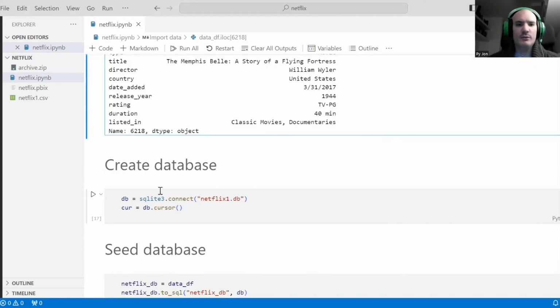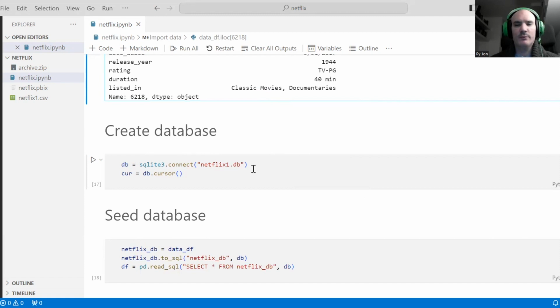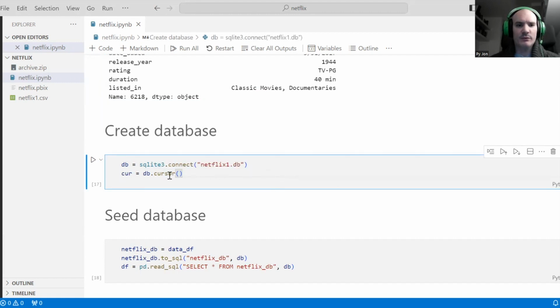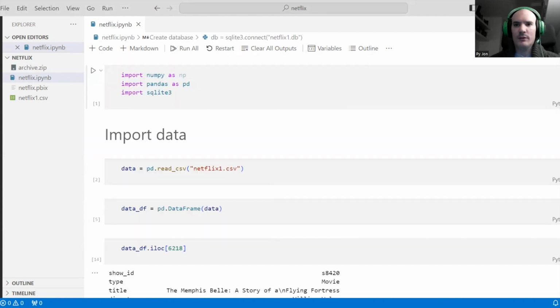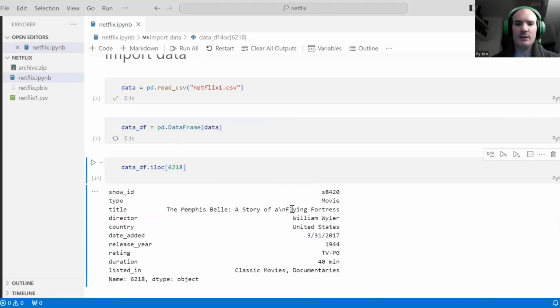So the first thing we do, basically, we are creating the database. Then we do a cursor object. I didn't really use the cursor one in this tutorial, so you don't have to mind this one for now. Then we see the database, which means that we put information into it. And basically what I did was just call it Netflix database, right? And fill it with data underscore df. I think it's appropriate that we run this, right? There you go. Everything is as it should. It's beautiful.